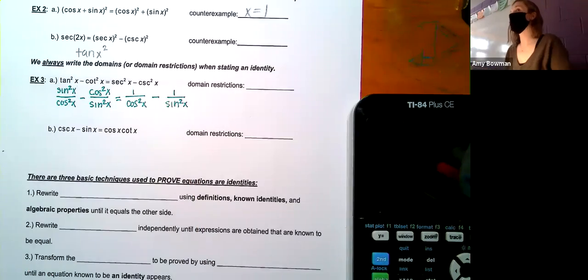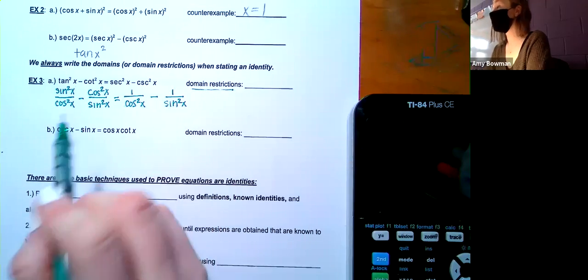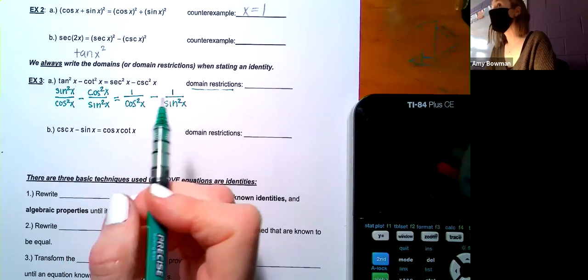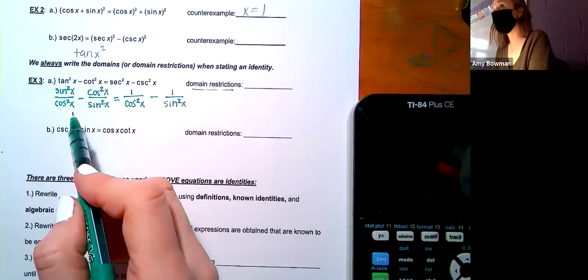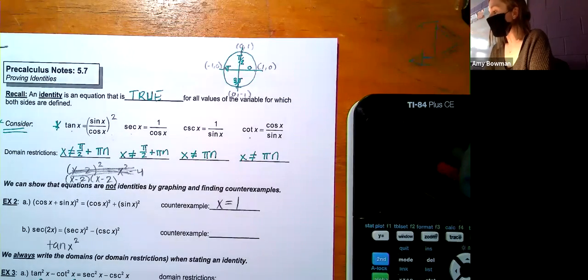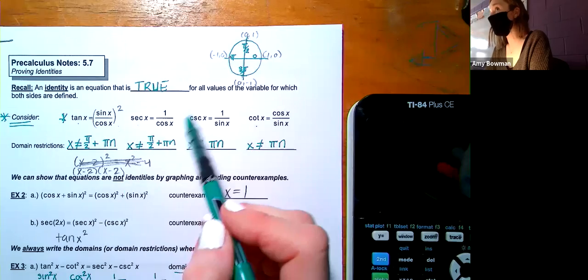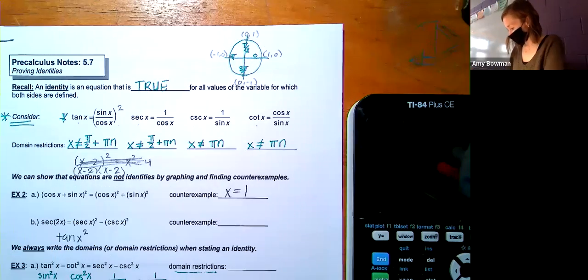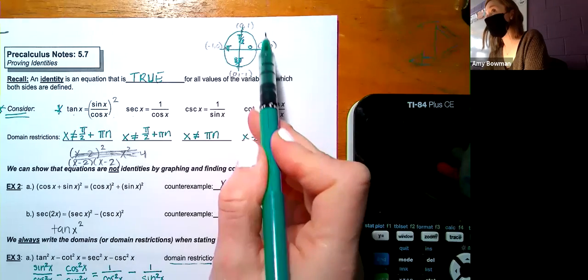And the reason I'm doing that is because now I can much more easily state the domain restrictions, because just like in the chapter with rational functions, I'm just looking at those denominators. Here, sine of x and cosine of x can't be 0. So if we look back at our 5 points up here, that means it can't be pi halves plus any multiple of that, it can't be pi either. So it's literally combining all of these, right? So it can't be any multiple of not just pi, it can't be any multiple of pi over 2.